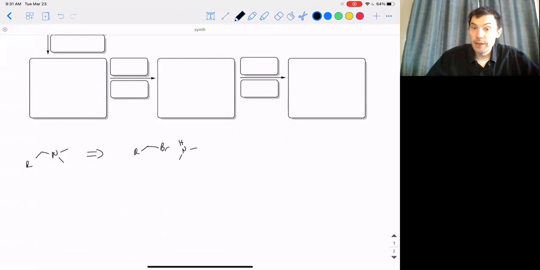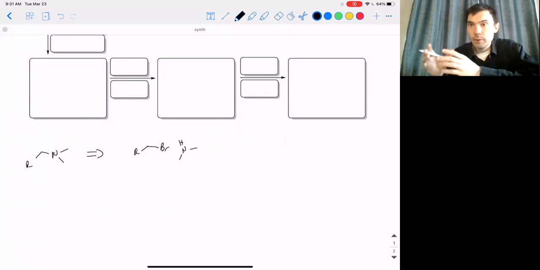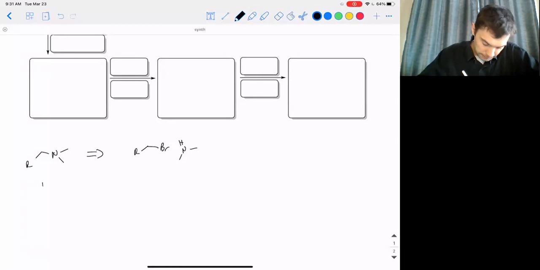And so we can imagine taking dimethylamine and displacing a halide. Remember, you always have that risk of over-alkylating with nitrogen nucleophiles, but thankfully in this case, we're making a tertiary amine, and we'd be making the tertiary amine from a secondary amine. And so we could use a slight excess of dimethylamine, and we'd probably get a very high yield of this particular reaction as long as that halide is used as the limiting reagent. And the reason for that is that alkylation of the tertiary amine to make the ammonium salt is often significantly slower than alkylating the secondary amine to make the tertiary amine. So that is okay here.